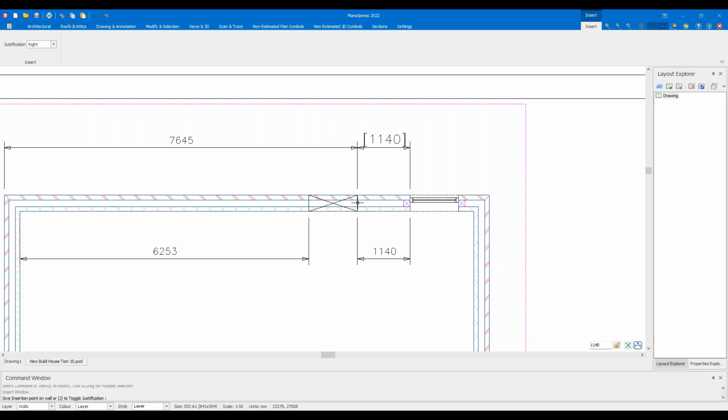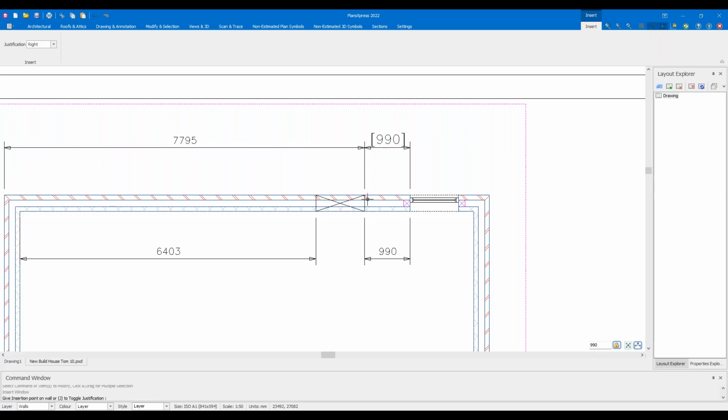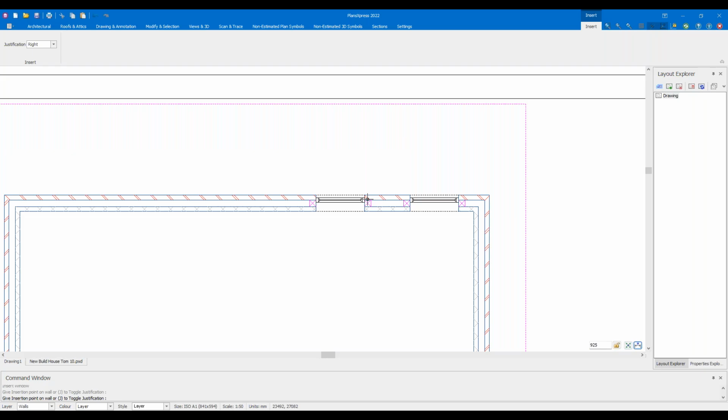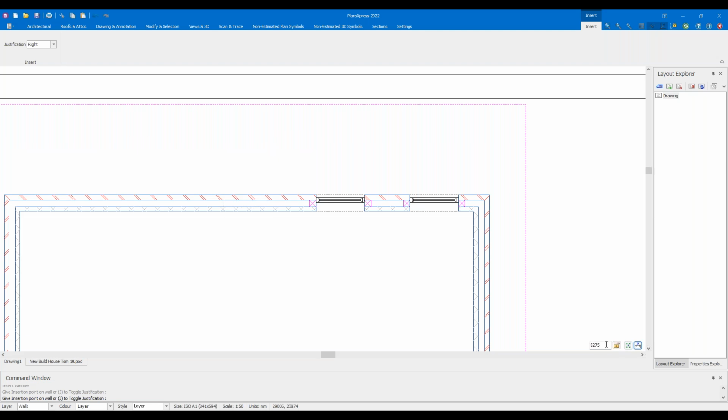My first distance on this one is going to be 990. So in the box down at the bottom left there, 990, so bottom right, I can bring this in, and it doesn't matter if I'm measuring from the external leaf or internal leaf because I'm measuring from an item that's the same both sides, so I can just place. Now the next item is going to be 900. Just type in that box down there and do 900.